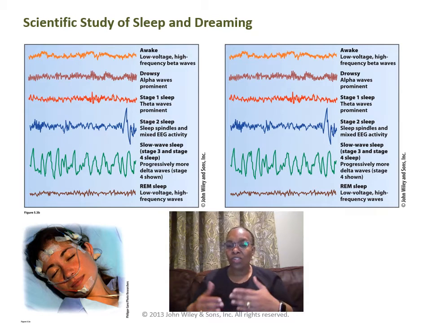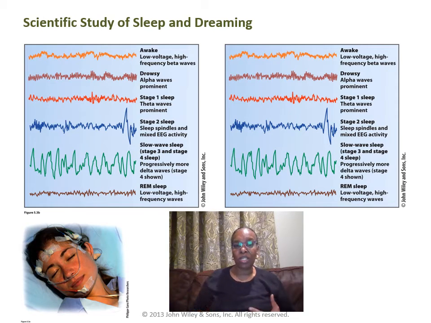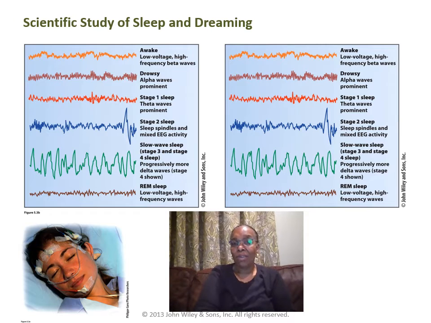You're now trying to get yourself into a deeper realm, and once you move into a slower wave sleep, which is a deeper sleep, we're now talking about stage 3 and stage 4 of sleep. And here, as you can see on the slide, now it's really going. Because believe it or not, although you're asleep, your brain continues to work. And then finally, we go into REM sleep. Okay, the REM sleep, that's more lower voltage, and here is when your dreams will be most vivid.